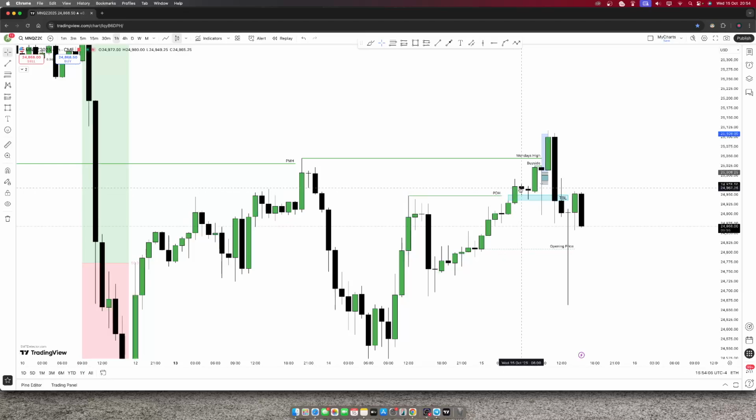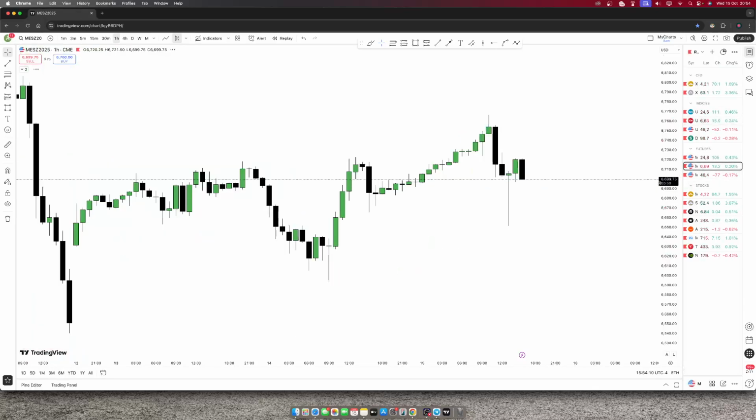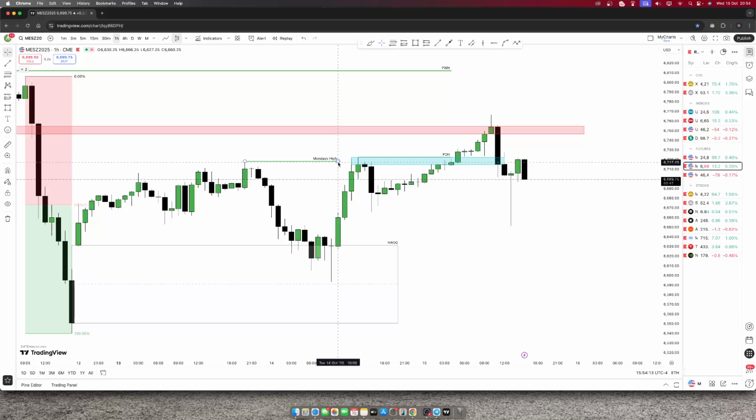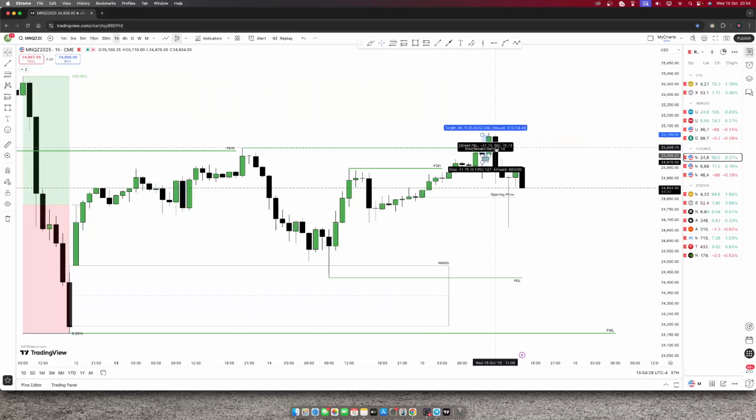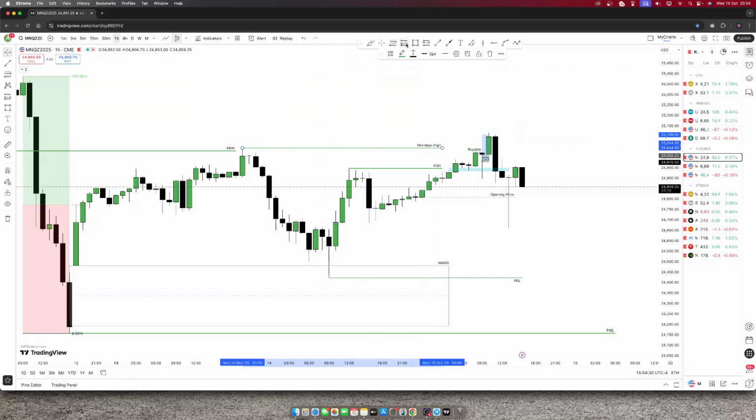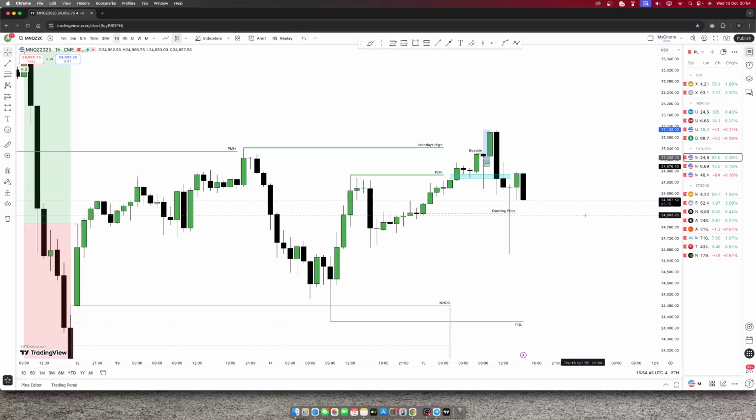At this point in time, around 6-7 o'clock, if we go to ES, what we'd identify is that price has already taken Monday's high on ES. From this high to there, the high that took that high, actually we can even say that this high took it as well. There is a daily SMT, as you can see from Monday's high here. So at this point in time, there was SMT between Nasdaq and ES.